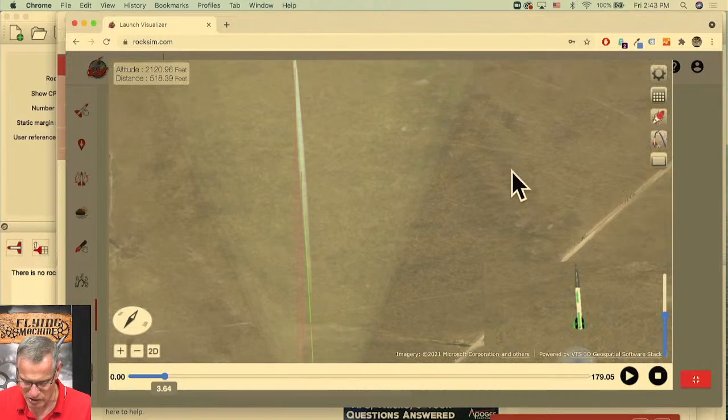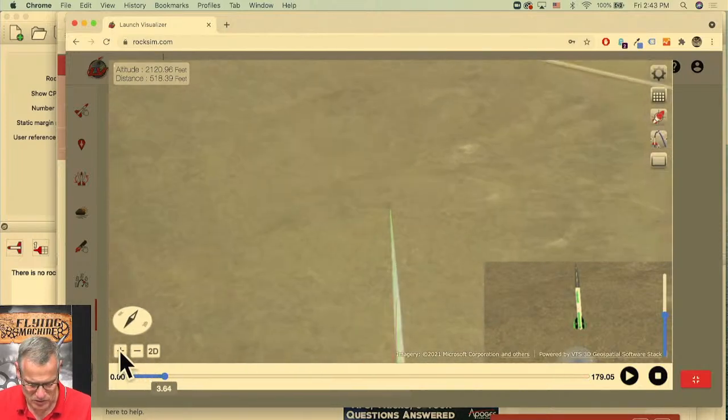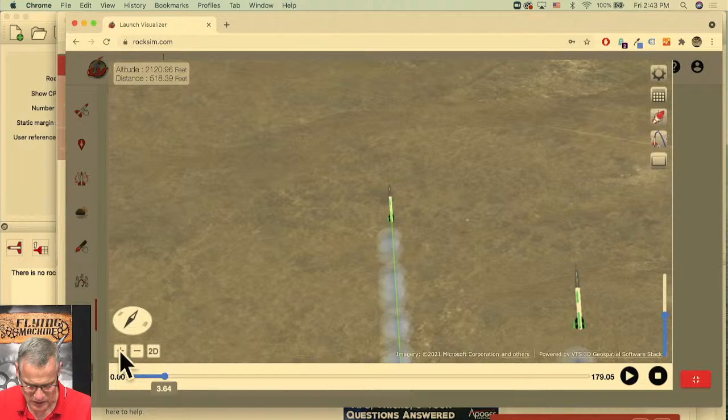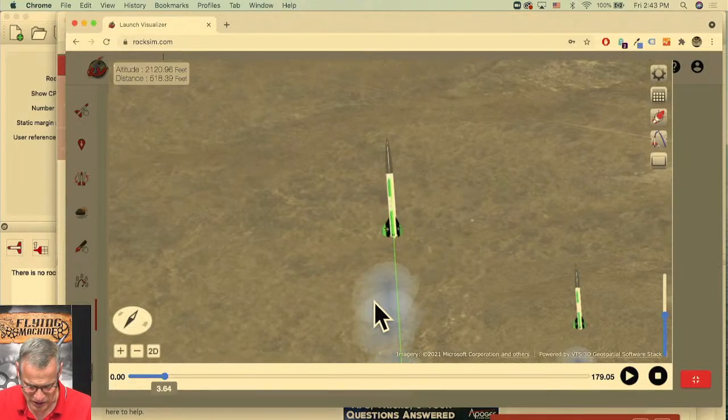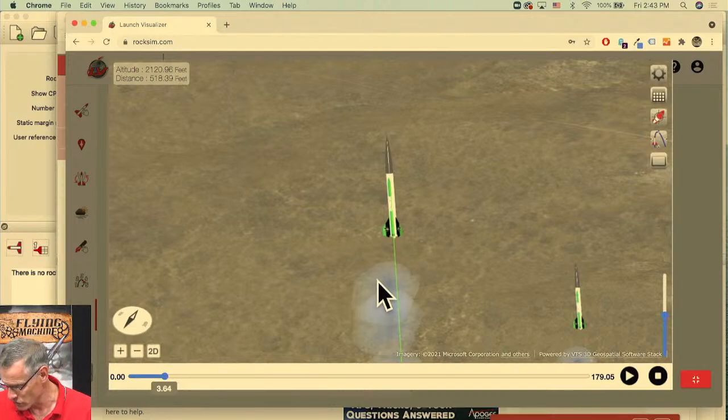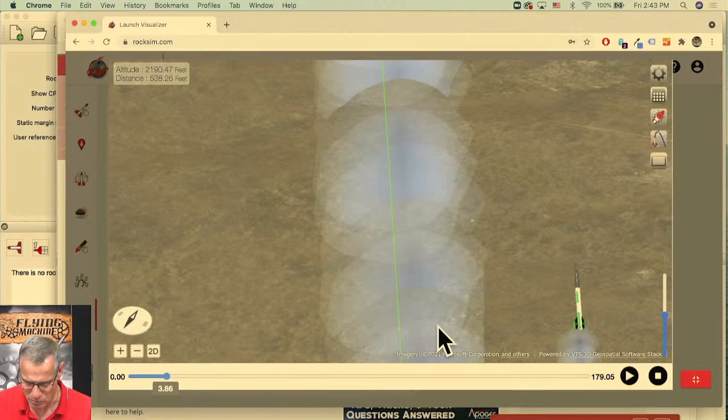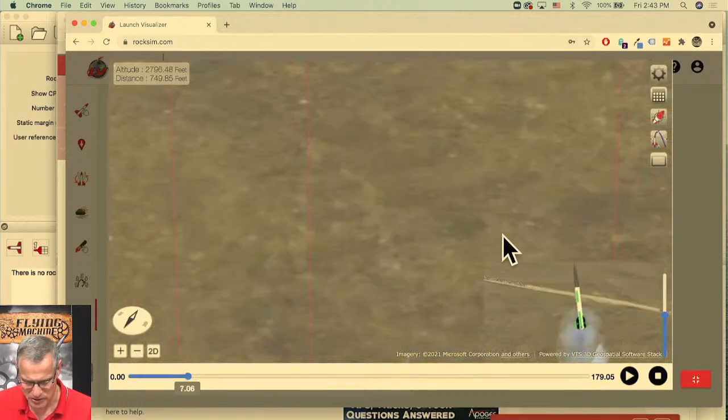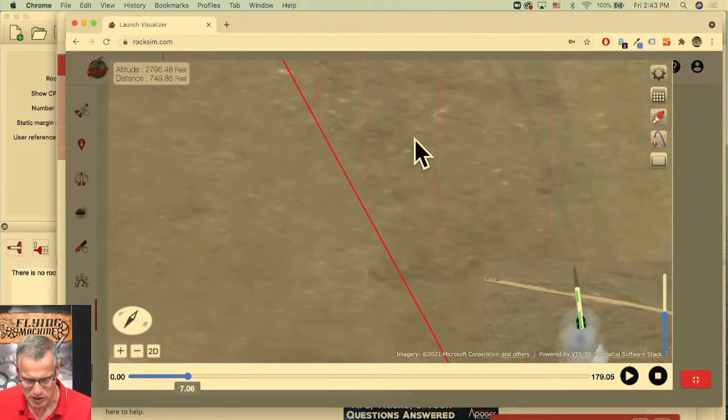If I zoom in, find the rocket, zoom in. Okay, so there's the rocket, and these are smoke particles. What he's saying is an ejection charge or a tracking powder, which would be just another little smoke particle like that. The closest you get is that apogee point, because that's when the parachute is usually deployed anyway. Not always, but I'm zooming out.